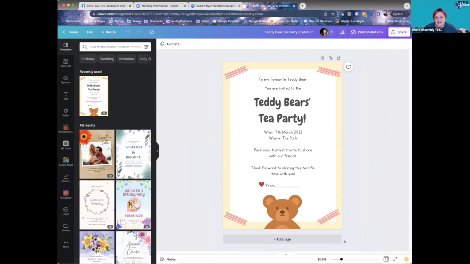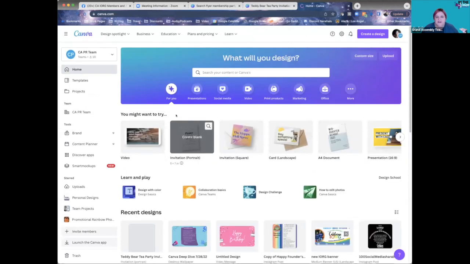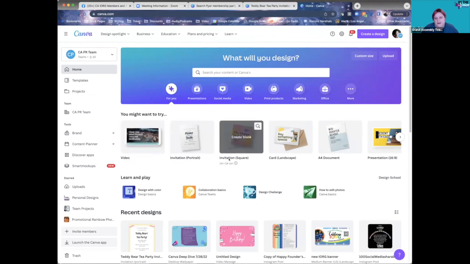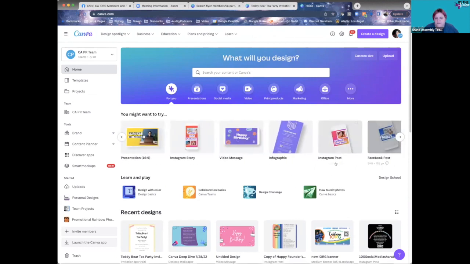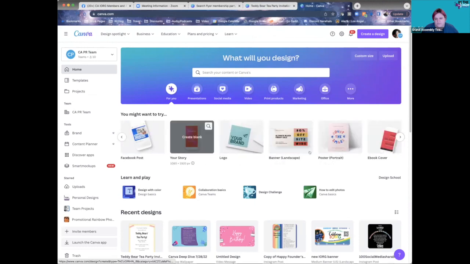Now it'll automatically do the sizing for you because you searched flyers. Let me open a different tab here and just show you that you can look through here and find invitation, card, A4 document, all kinds of different options. If you were going to make an Instagram post for your membership party, you can start with any kind of template from here.